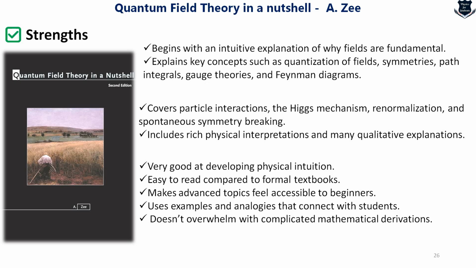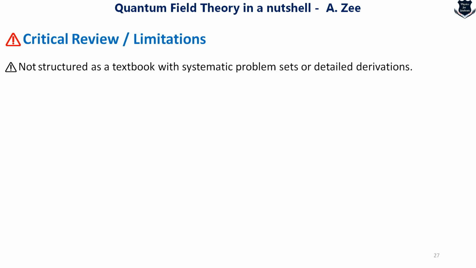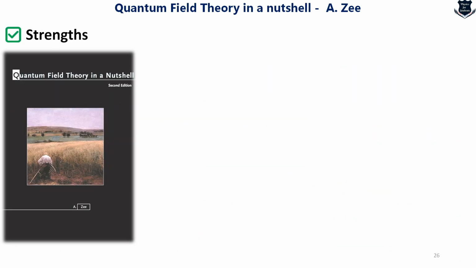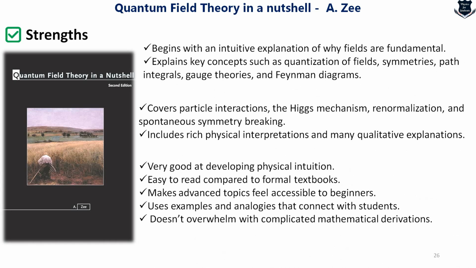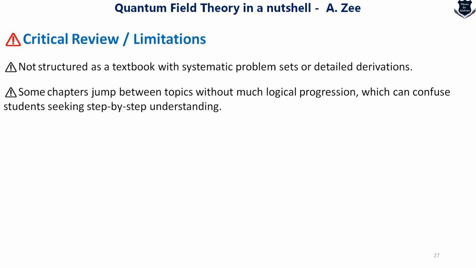But however, I have got something to share with you. When I talk of the critical reviews and limitations, I would like to say a few words. First of all, the book is not structured in a very systematic way. Now, if I go back to my video, you will see it starts with the motivation and immediately it comes to Dirac and the spinor. You can see on the part 2, then the spin statistics, and then on chapter 3 directly goes into gauge invariance. Well, I don't consider this to be a very easy and a formal approach to understanding quantum field theory for beginners. This is a little bit quite advanced in nature.